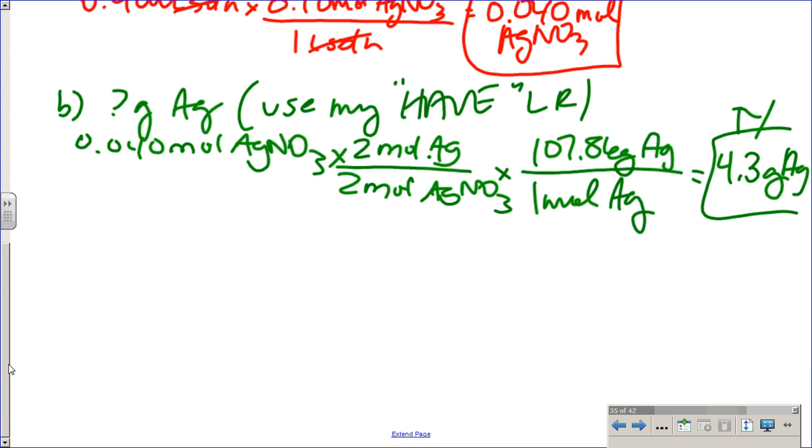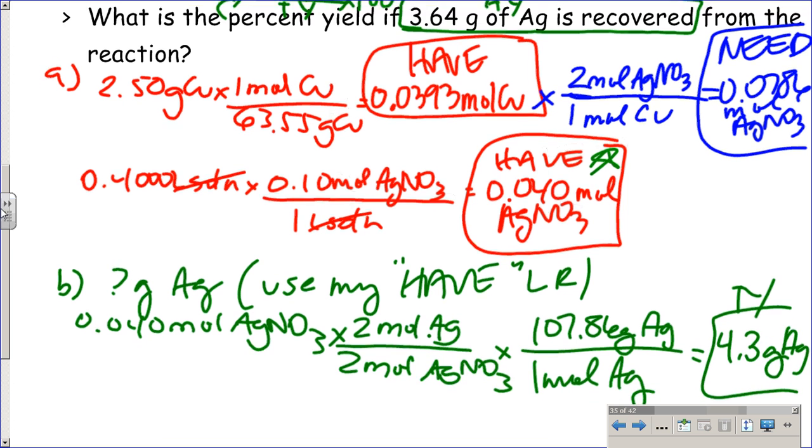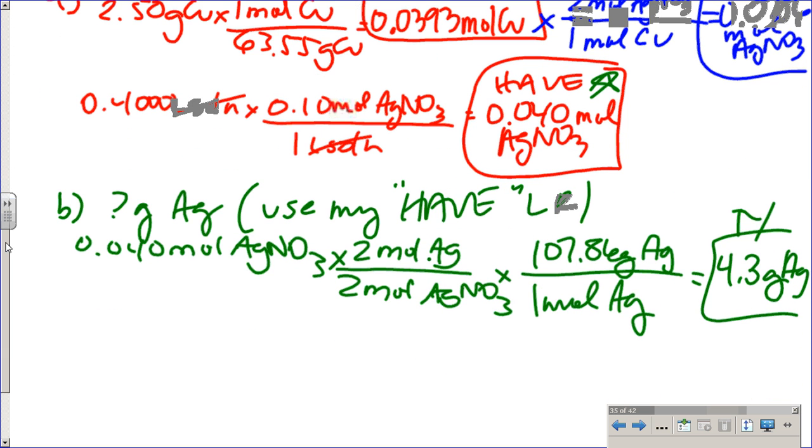Notice your actual yield is smaller, 3.64, and theoretical yield is larger. It's always that way, okay? Normally, we're not perfect chemists. We're not going to get a 100% yield. So your smaller number goes actual, your larger number is theoretical, times 100, move on. So part D, super easy.